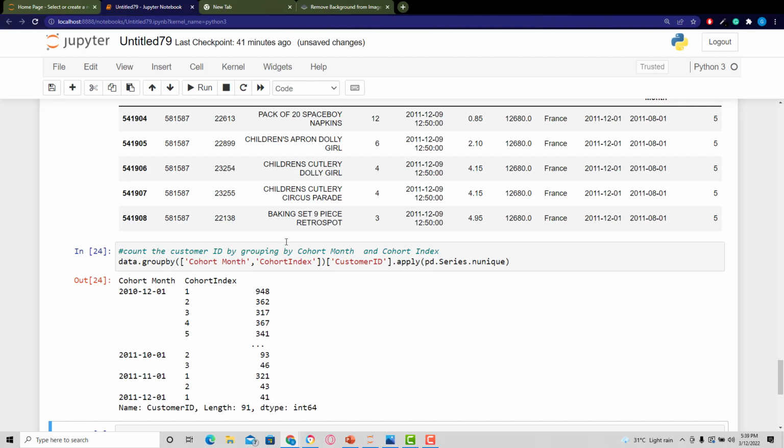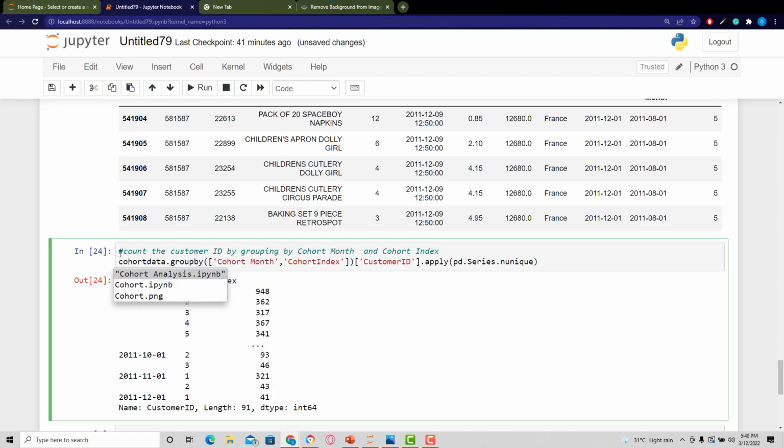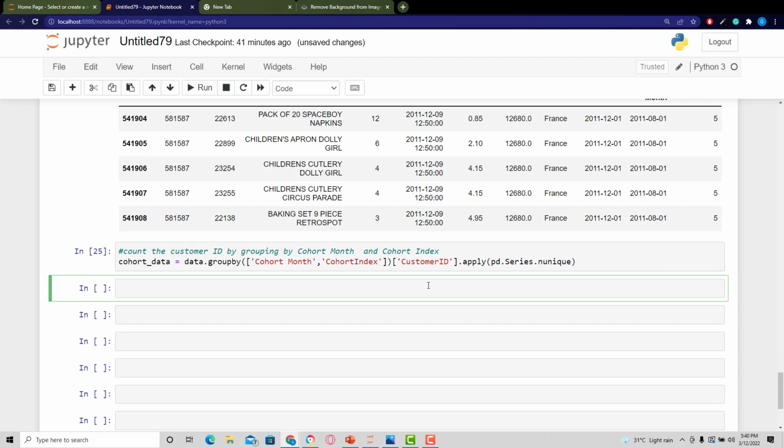So now that we have this, we can just save this as our cohort data. Save that as a variable we want. Now all we have to do is create a pivot table. So we can actually see that particular information.